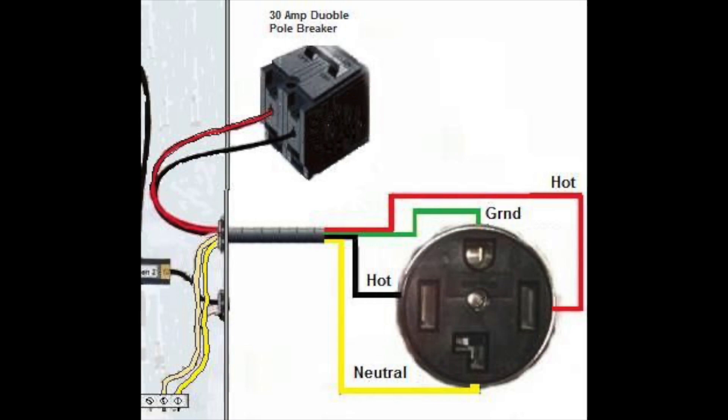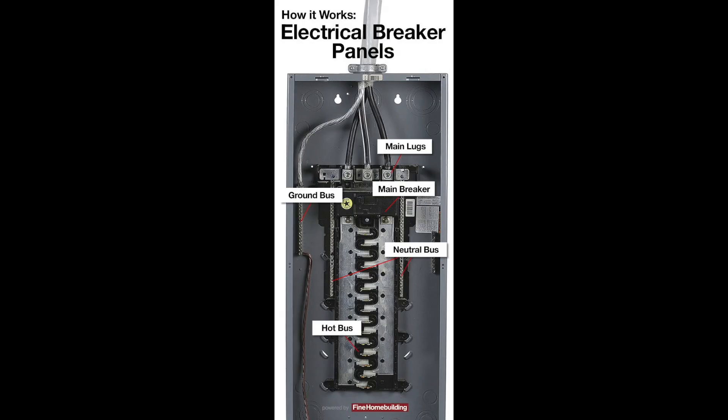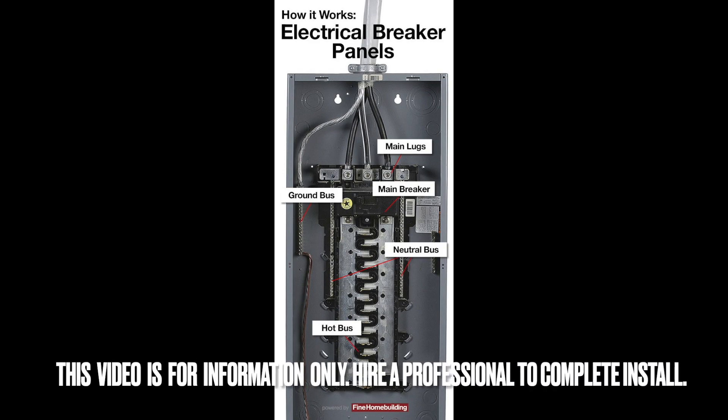Now I'm putting in my neutral and then I got my ground down here at the bottom. We got our 50 amp breaker, our red and our black on our hot legs, neutral tied in, and our ground. Here's a quick diagram — basically your red and black are your two hot legs coming out from your breaker and they tie to the back side of your 50 amp outlet. If this was a main panel, you would put the neutral to the white neutral bus and the ground wire to the ground bus, which is separate. If you guys do not feel comfortable, hire a licensed electrician to do the final hookups. You can run the wire and do everything else to save money, then just have an electrician do the final hookups.